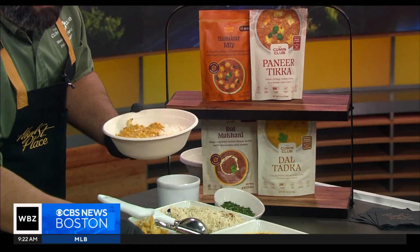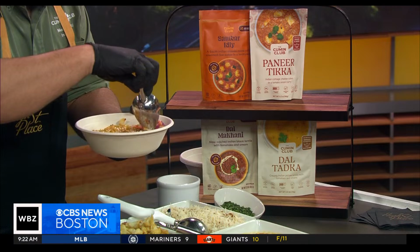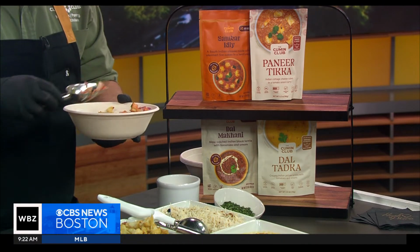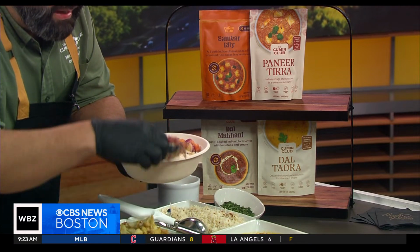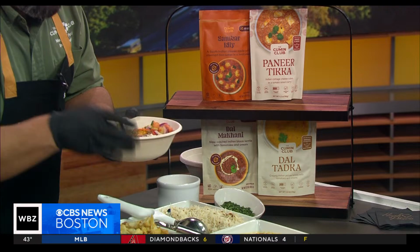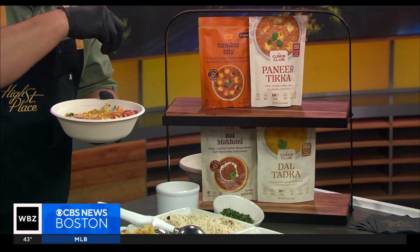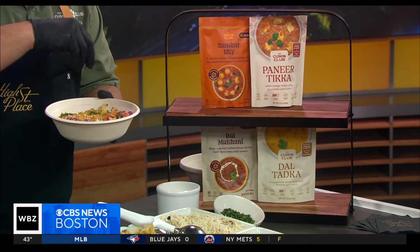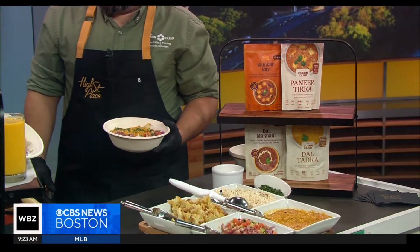Here we have the beautiful cucumber salad, which we're going to add right there on a little side, and we want to make sure that all the bowls always look very beautiful. And then we have tamarind onions as well, the second most popular item. Oh, wow. And then we're going to top it off with a little bit of cilantro to make it all beautiful. My goodness, it's so colorful and pretty. Looks like spring in a bowl. Look at that.